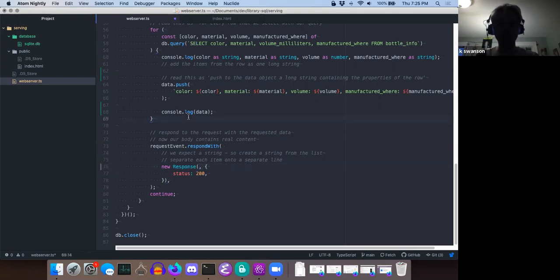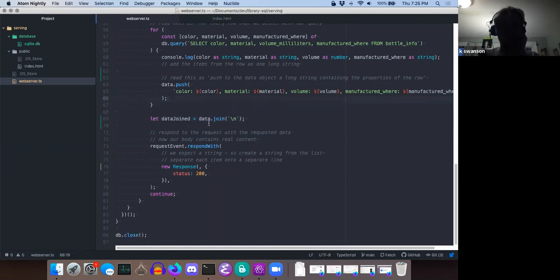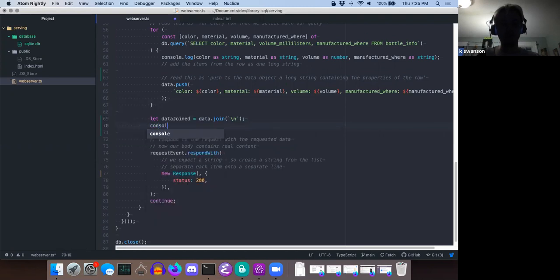So what I'm going to do is take it and put it in its own variable. We'll call it data joined, and I'll paste it here. So we're going to take data and join it. And I'll get rid of this console statement and console log data joined right here, so we'll be able to see what that looks like.